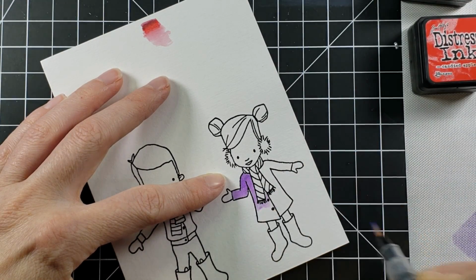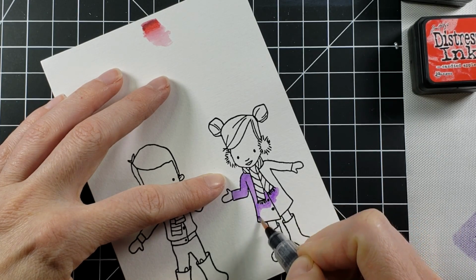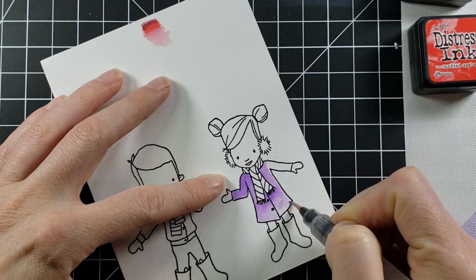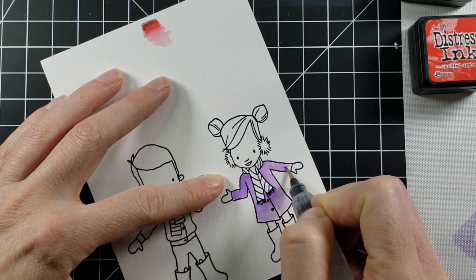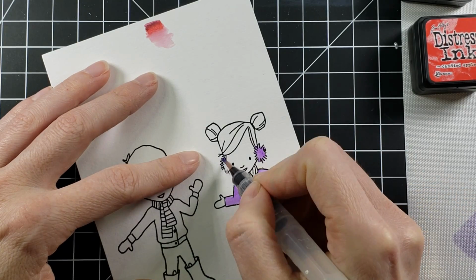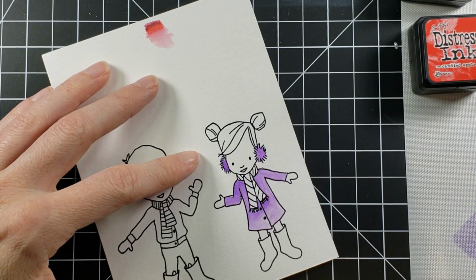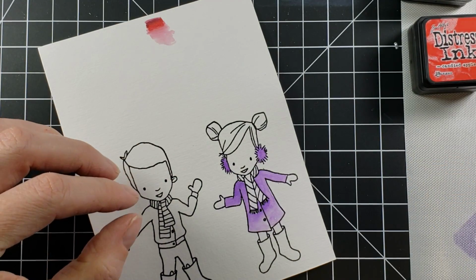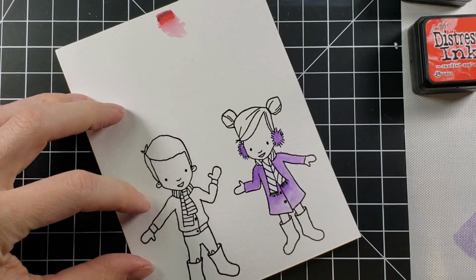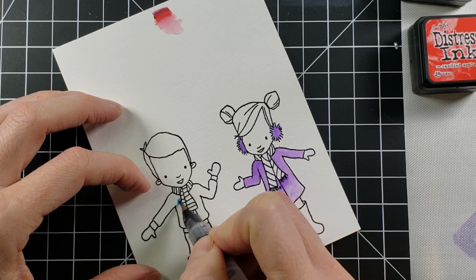So you can't see it, but on the right here I have that same sheet I was using with the distress oxides for my backgrounds, and I just put a little bit of those ink spots of the colors that I chose right there on that sheet. So it's like a color palette. And then I'm taking a water brush and I am just coloring in. This was so fast and so easy.